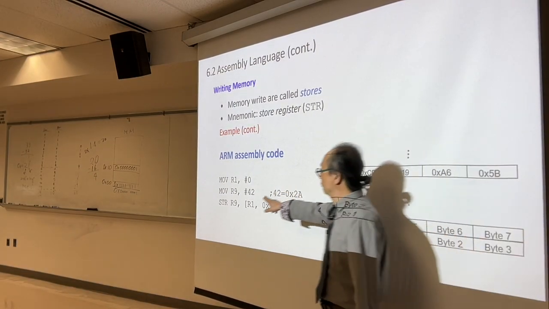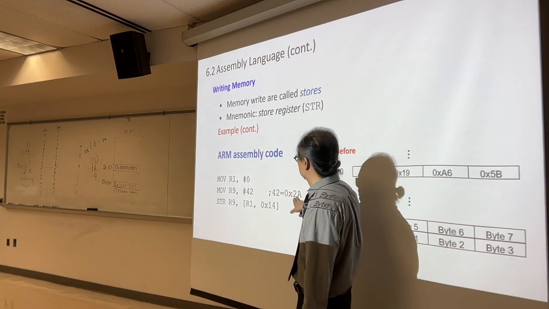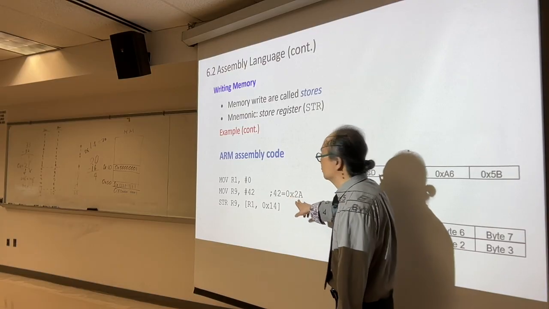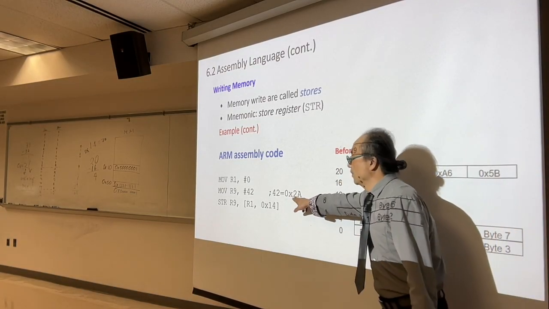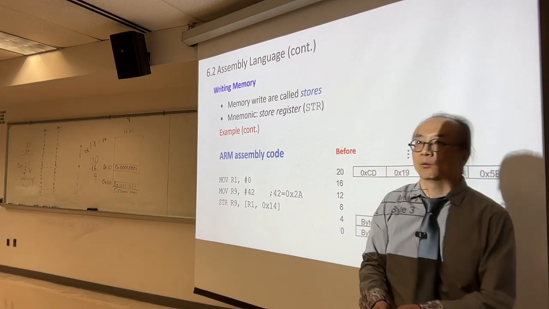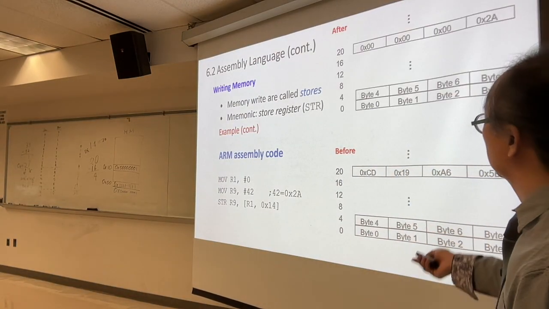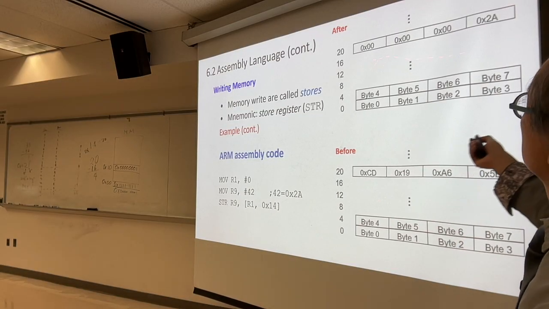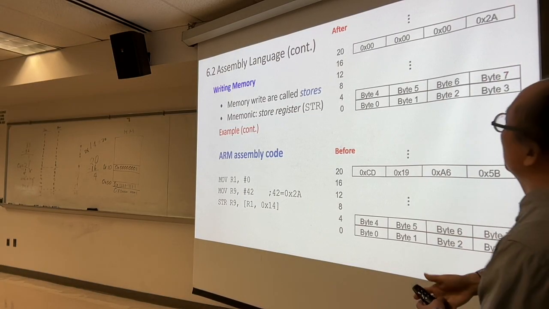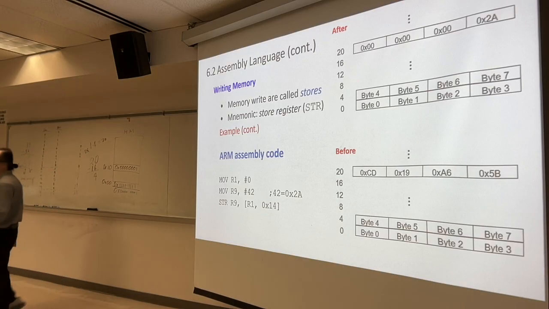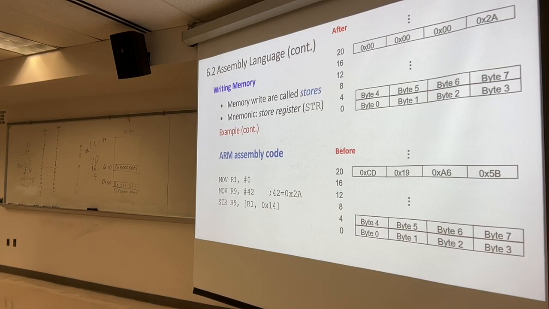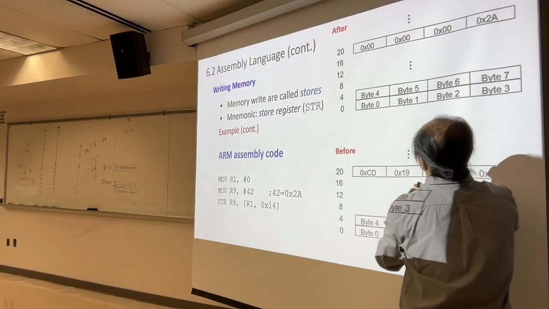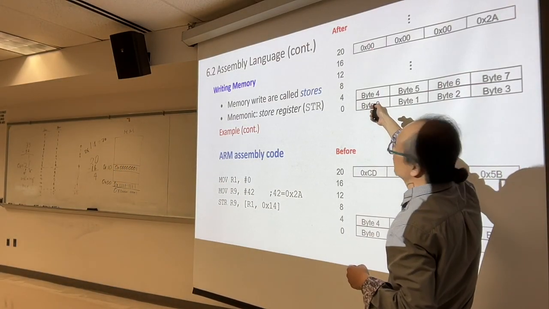Now what do we do? Read R9. R9 is this, and we're going to store it into here. R9 has 0x2A, so those are the very bottom, 1 byte. So after this, we end up getting this. You can scratch out this, and this is the new content of memory. It doesn't matter which architecture you use. This is big endian, so it's going to go 2A here. If you're using little endian, same address, but the location is going to be here.